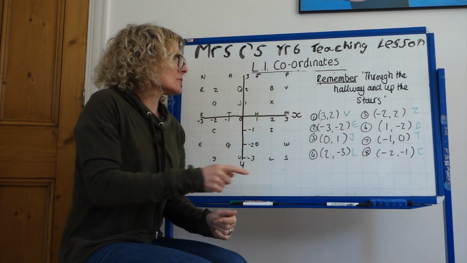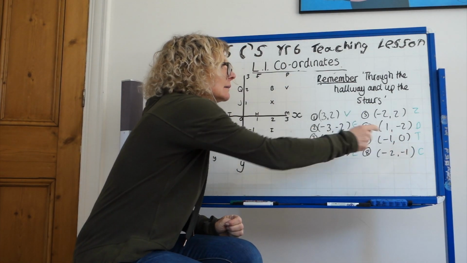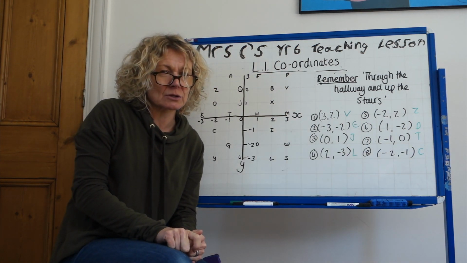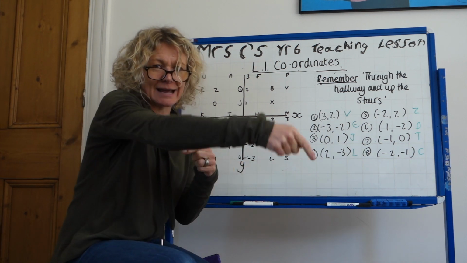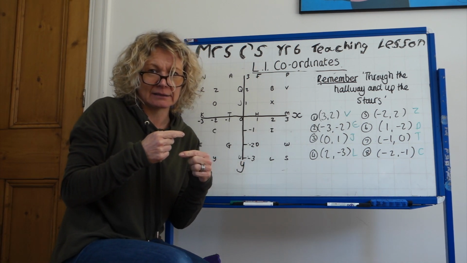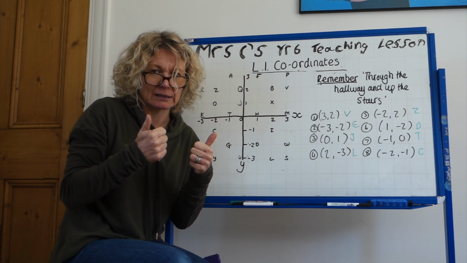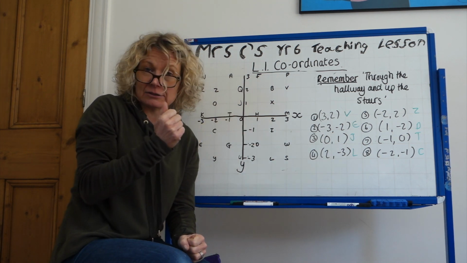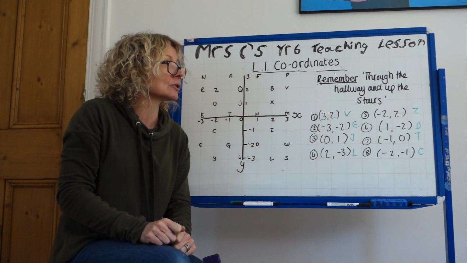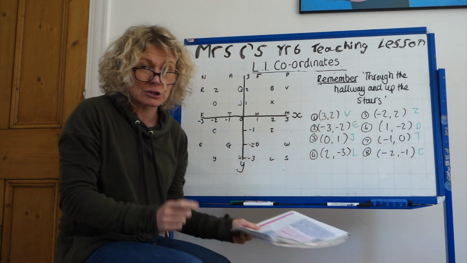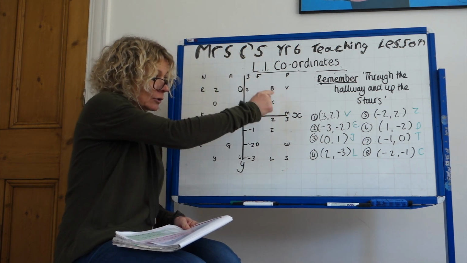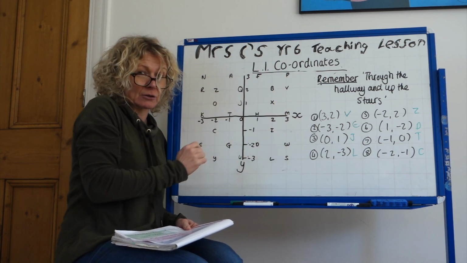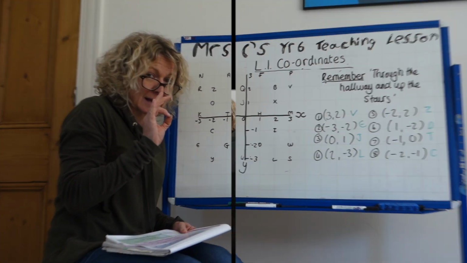Answer time. So in green are the answers. I think from tomorrow onwards we will do the answers the next day. Okay? And then I think that will stop you cheating. Alright, so hopefully you've done well. And then tomorrow I will come back and we are going to look at drawing a shape onto a quadrant grid like this. So plotting a coordinate and then joining the lines up. So that's tomorrow's lesson. See you then.